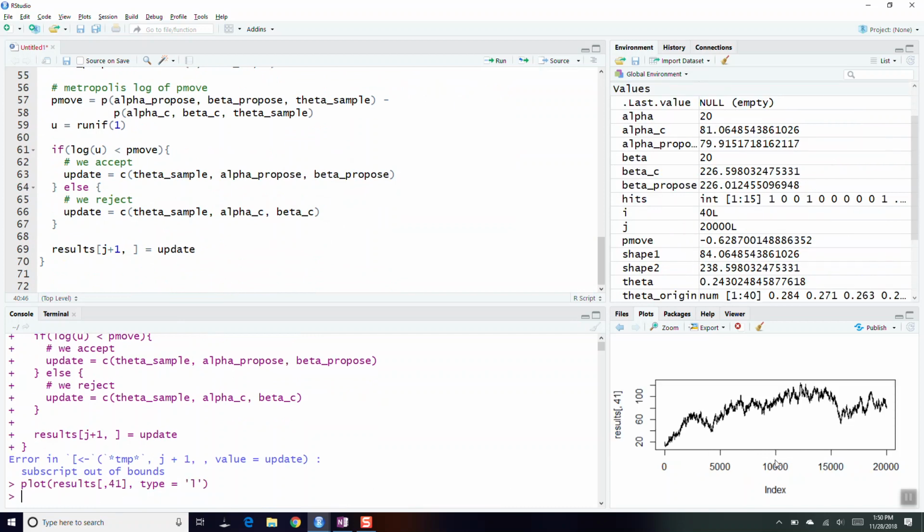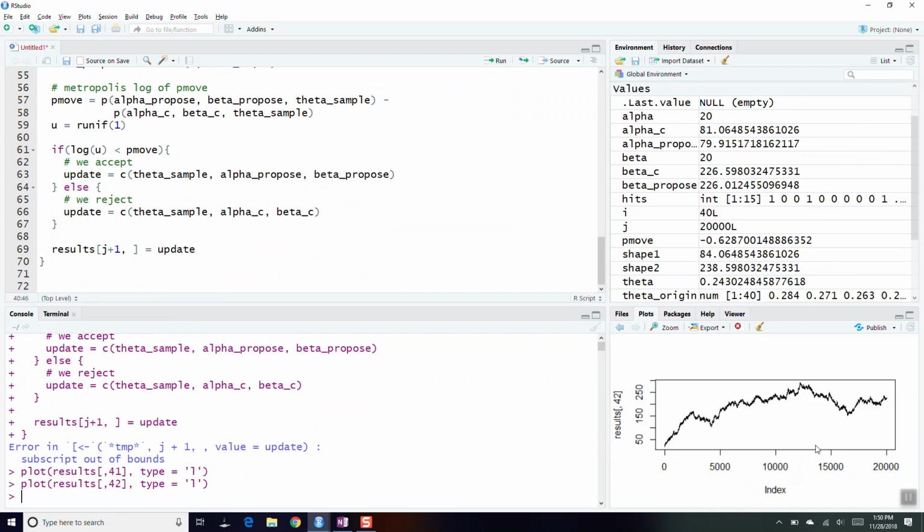Okay. So yeah, this looks promising. I think there's just some issues with the step size.